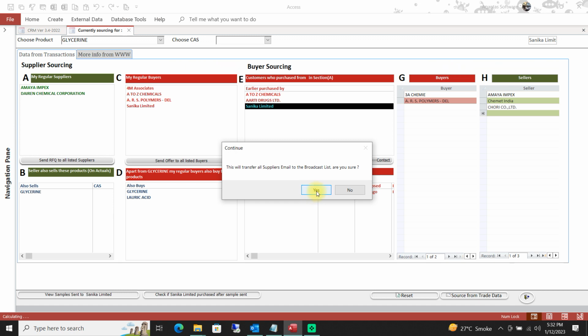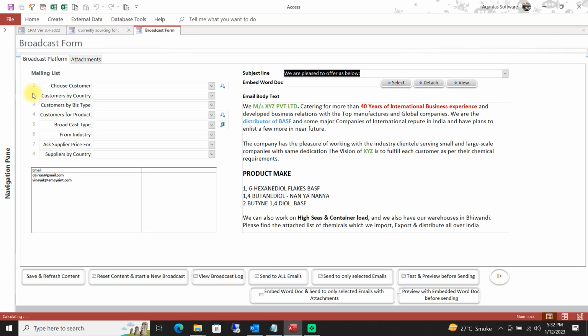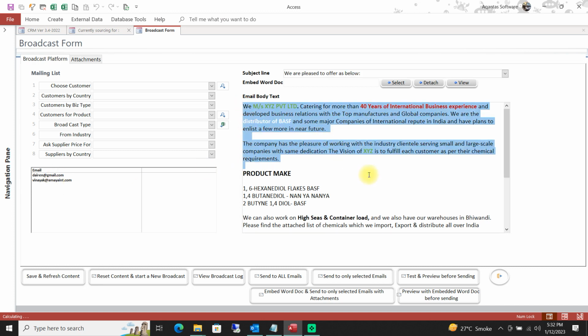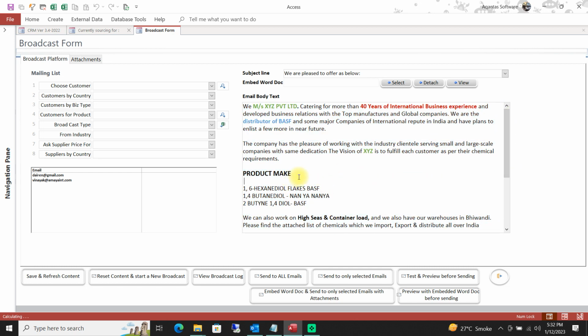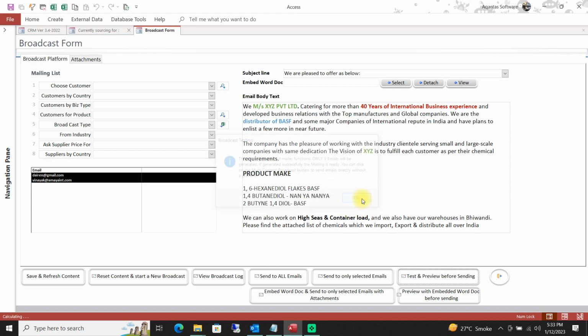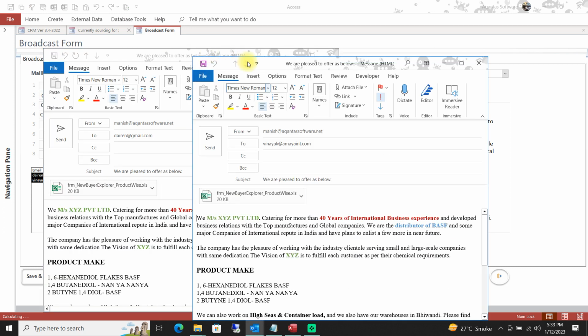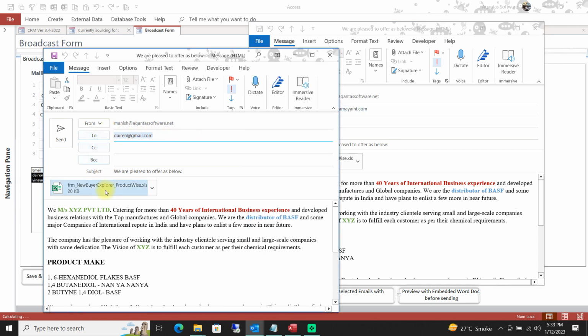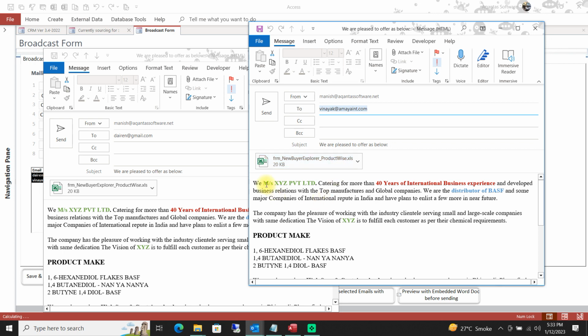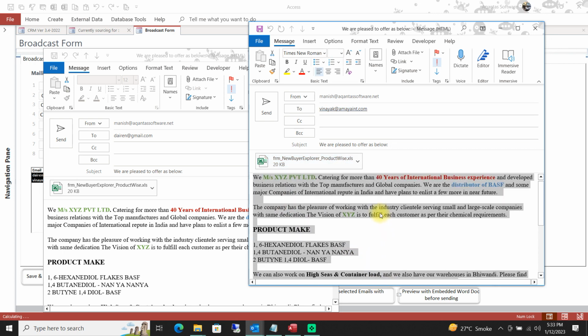If I say yes over here, what it does is there are two email IDs. So you get both their email IDs out here. So you can create a request for quotation out here, a text for that, asking them the cost for these products. And on a click of a button, like now there are two emails here. If we click on this just to test it, it will create two emails. You see individualized emails. One is on this name, one is on this name. If you want attachments, you can have attachments, and this is your mail. So it's an individual mail that will go.